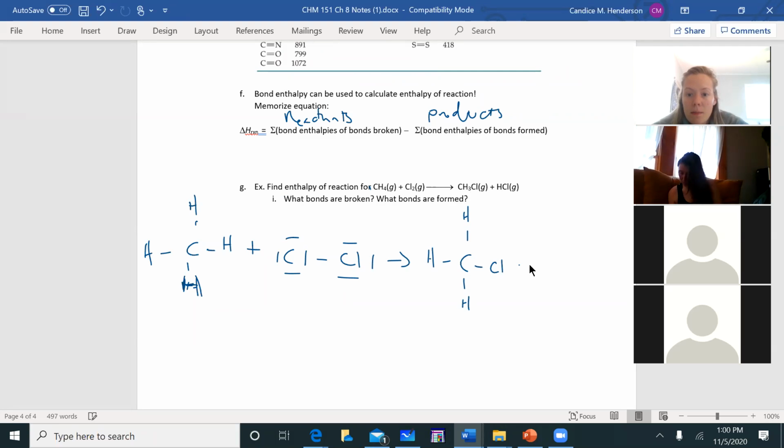And we've got a Cl plus HCl, which is going to be H combined with a Cl. And there are some things going on around here as well. So our delta H is going to equal all the bonds that need to be broken. So I just look at all the bonds that I have to tear up on the reactant side. Sometimes people will say, oh, but I'm forming some here and I'm subtracting some here. So then I would only really net a missing one, or getting rid of one or breaking one. I just add them all up.